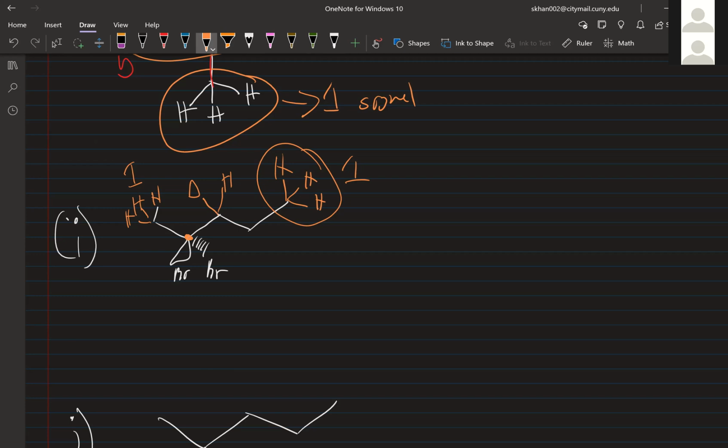So here, between this one here, we get another signal. And then this CH2 group, which I'm now going to draw in pink, is that equivalent to the other CH2 group? Just look at location. No, it's 2 carbons away from the one with the bromine. It's next to a methyl. The other one is 1 carbon away from that, and it has an ethyl group. So this is also a distinct signal. So you have 1, 2, 3, and 4 total signals.